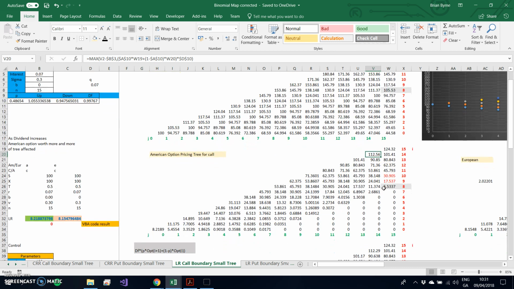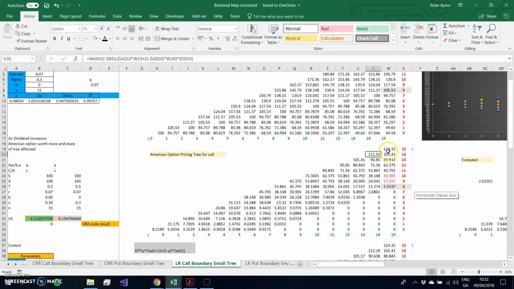In the case of Leisen Reimer, that follows closely Cox-Ross-Rubinstein. We estimate the value of P, which is a probability measure, and we apply that to the value of the option if the stock price goes up, and then 1 minus P is applied to the value of the option if the stock price goes down.